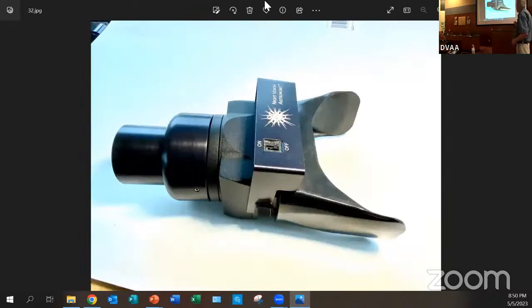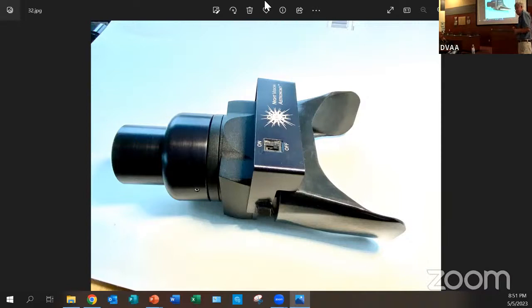I don't understand a whole lot about how these even work, it's like a little bit of magic, but anyway. This is the part that goes into the telescope, just like an eyepiece. And just like an eyepiece has a field lens, this image intensifier has a lens here where the photons come in. We've got the mirror and it's coming in here. This image intensifier then takes those photons, turns them into electrons, amplifies them 50 to 60,000 times, and then converts it back to light that we can see on a phosphor screen. And this device has a green phosphor screen. That's why at times you're going to notice more of a greenish color to it.